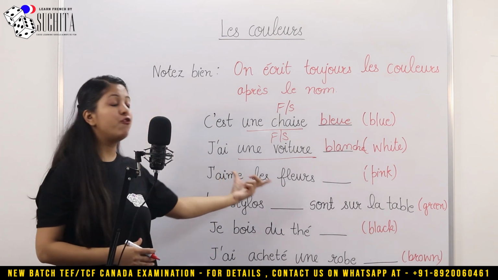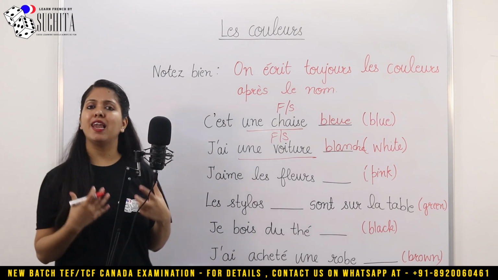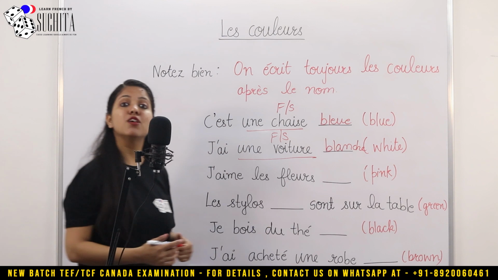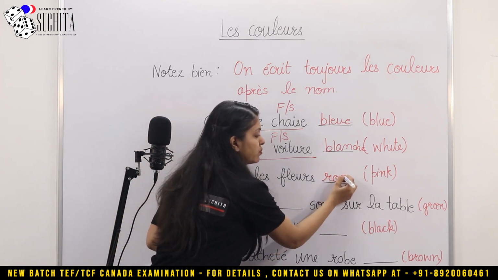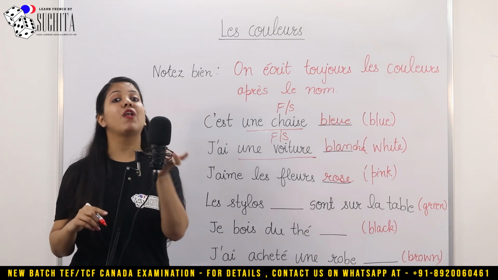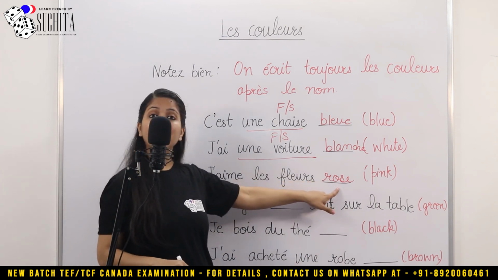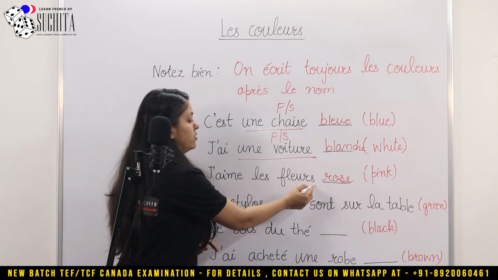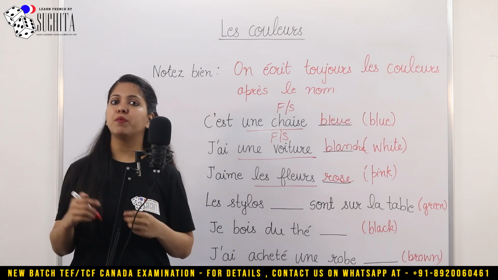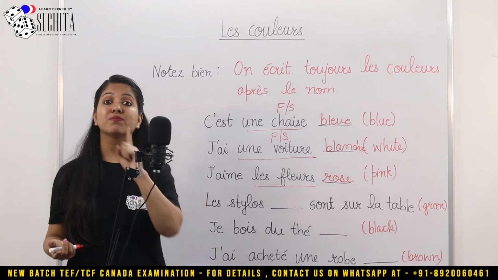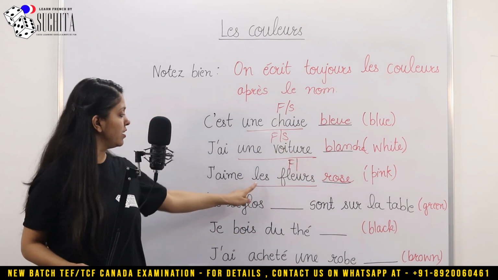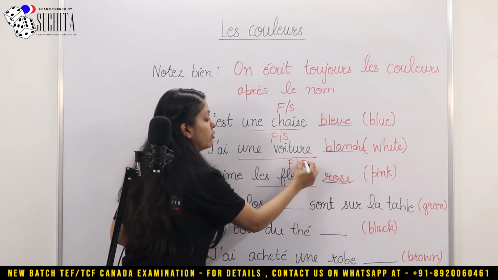Okay. Now moving on to the third example. J'aime les fleurs pink. I want to say I like the pink flowers. Now here, how do you say pink? Pink is rose. Now you will not say the pink flowers. However, you will say the flowers pink. Now pink is describing the color of flowers. Now first, tell me, is it masculine or is it feminine? C'est un fleur ou une fleur? C'est féminin. C'est une exception. Féminin, singulier ou pluriel? Là, c'est pluriel. Alors, féminin, pluriel.